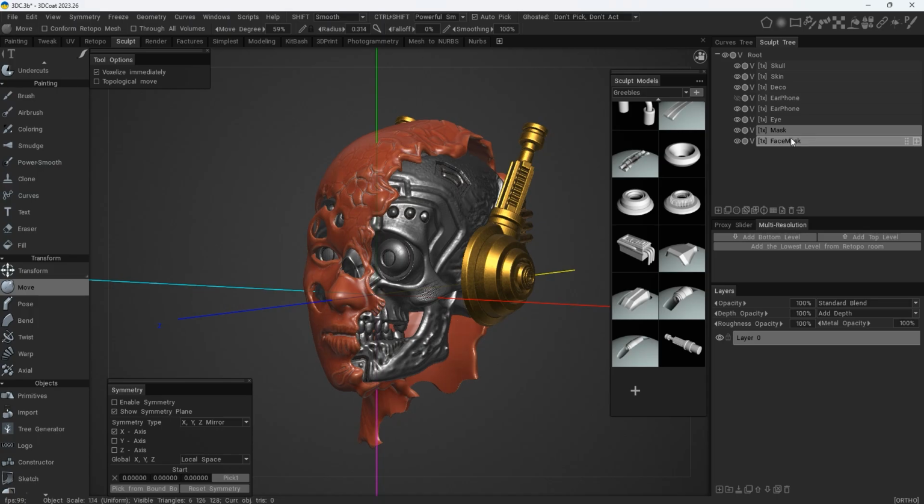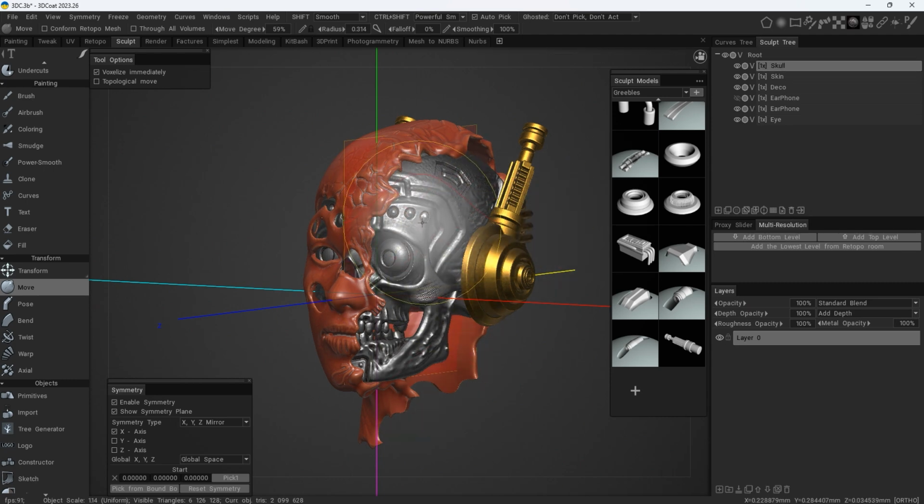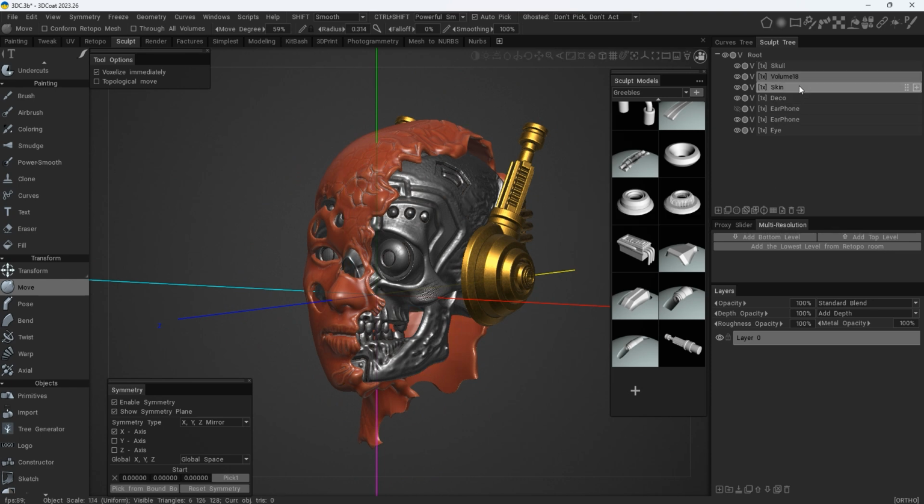In the last tutorial, we have already created a lot of different objects and used layers to control them. It's a very good way. If you put so many objects in the same layer, they will be merged together and there's no way to bring them back. So, since right now we are going to create a new face mask, we can just go to here, click this button, create a new layer and rename this one face mask.